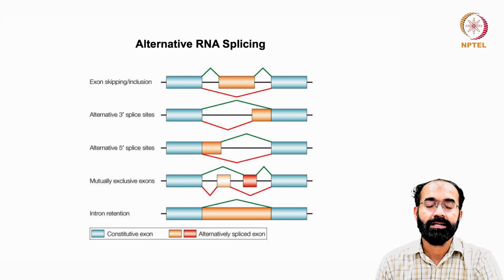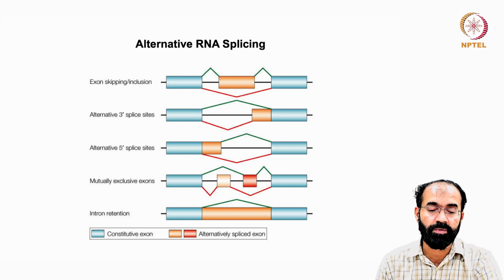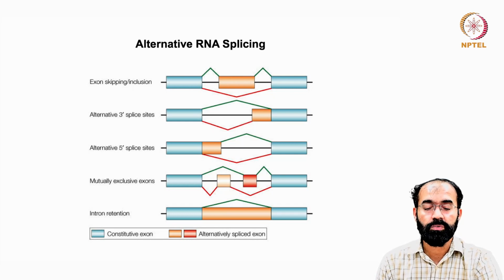The same thing is repeated, but here the branch point is fixed, and the branch point decides where it should go and release, whether it should release the first exon from here or from here. Accordingly, it will decide whether it should fuse from here or from here. This is another variation. And then mutually exclusive exons, another way of alternative splicing. Here is exon 1, exon 2, exon 3, exon 4. It skipped exon 2 but included exon 3 and exon 4. Whereas in another case, it included exon 2 but skipped exon 3, and that caused variety. That is called mutually exclusive exons.